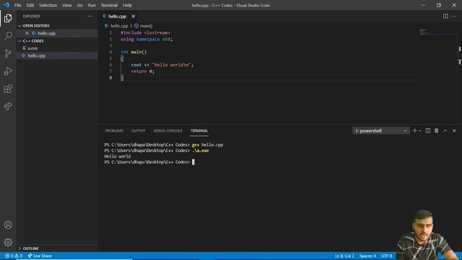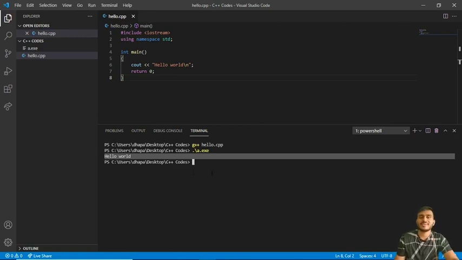You can see that on the screen hello world is getting printed. Isn't that awesome? So we just created our first code, and in the first code we displayed hello world on the screen. So let's quickly revise this code. What is the name of the header file? The name of the header file is iostream. Why are we including this header file? Because we want to use cout. Why is cout used? Cout is used for displaying something on the screen.